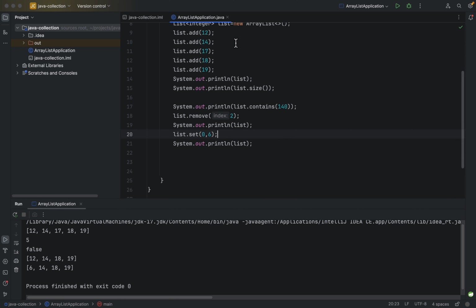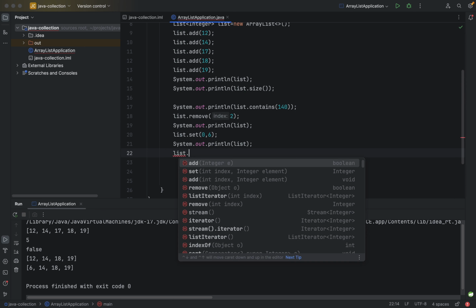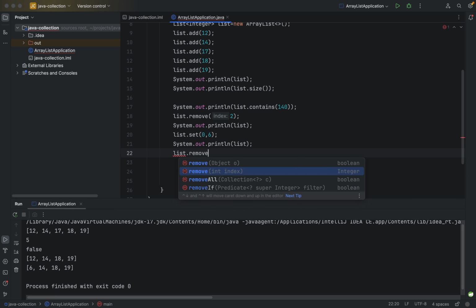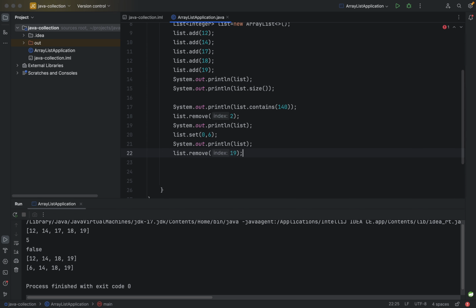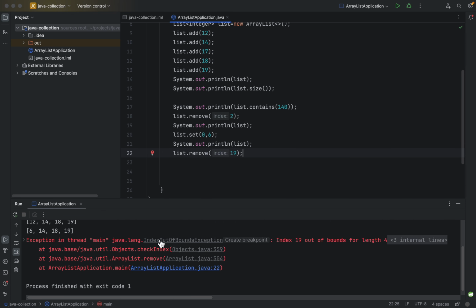And here with integer, what is the problem is with remove. If you say list.remove, whatever integer value I'm passing, it is considered as the index number. If I have to pass, let's say, this 19 number that I want to remove, how can you pass it? If I pass 19 here, it will throw an error. It will say the 19 index is not there, but my expectation is to remove the value. See, index out of bound exception, 19 is out of bound, but I want to remove it.